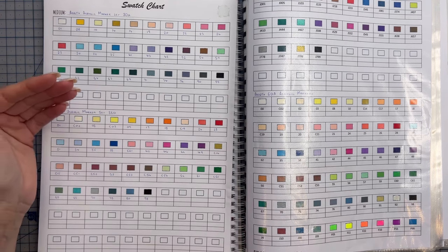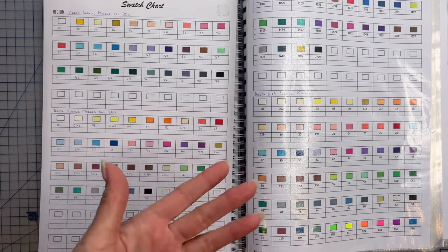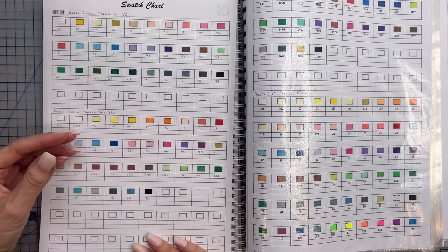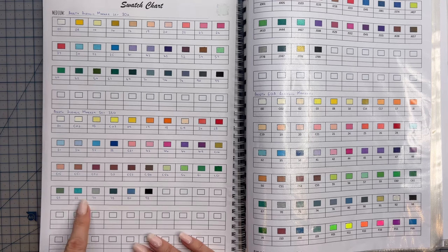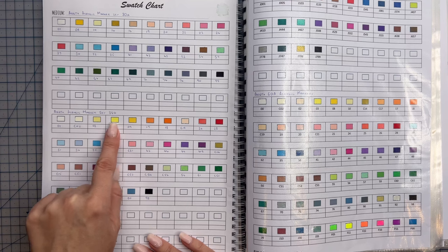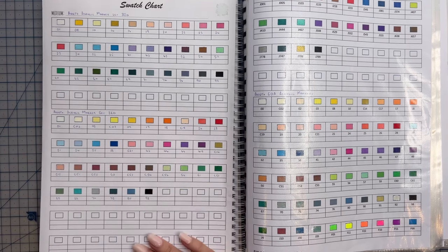Now, the 30A does as well, but I think in the 36 set, and probably because we have 36 colors rather than 30, we do have more of a split primary range with the warm and the cool tones. So we do have a great mix here. I'm loving this color specifically as well. And we've got some beautiful pale yellows, creams, and the white as well. And this one has a nice vibrant red.